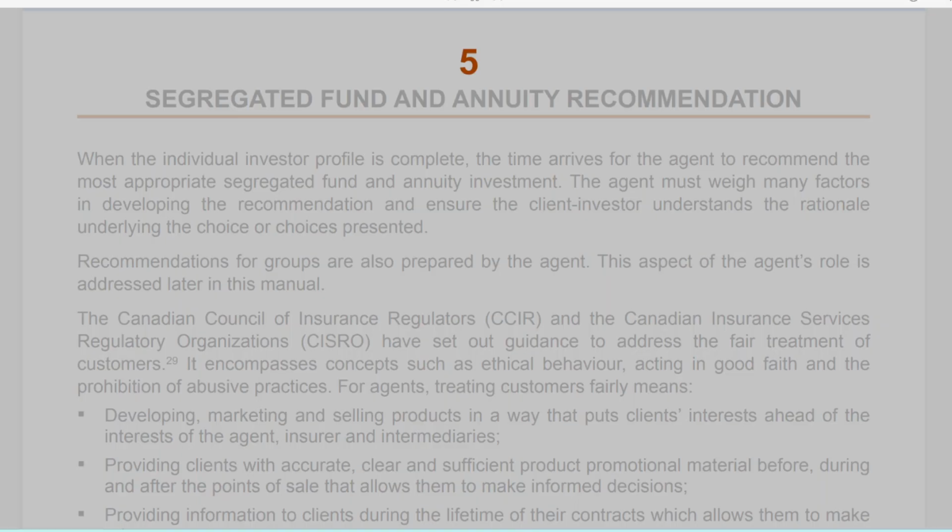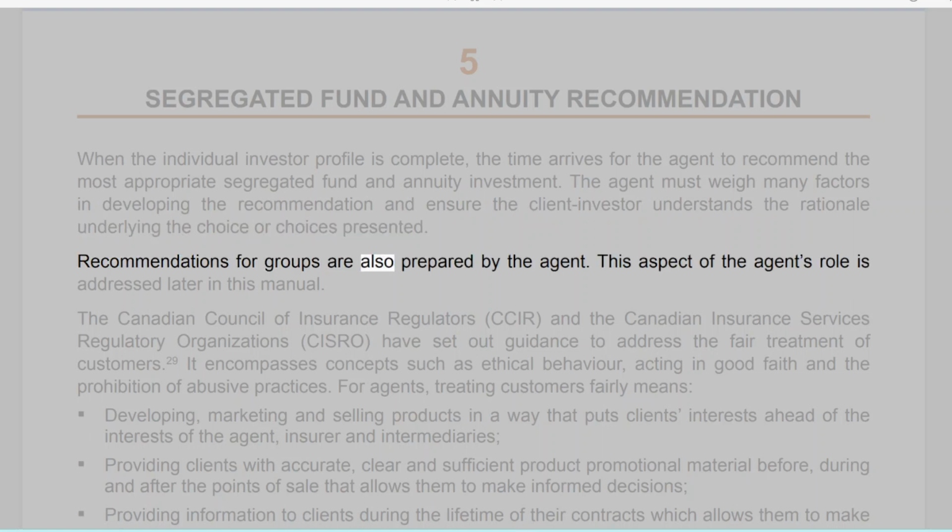5. Segregated fund and annuity recommendation. When the individual investor profile is complete, the time arrives for the agent to recommend the most appropriate segregated fund and annuity investment. The agent must weigh many factors in developing the recommendation and ensure the client investor understands the rationale underlying the choice or choices presented.